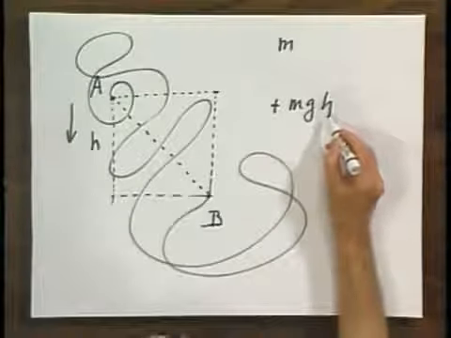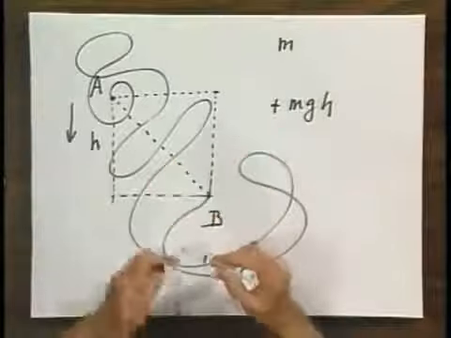Whenever the work done by a force in going from A to B is independent of the routing, we call that force a conservative force. And in Newtonian mechanics, gravity is a conservative force. If the work done does depend on the routing, we call the force non-conservative. Friction and air drag, which are resistive forces, are non-conservative.